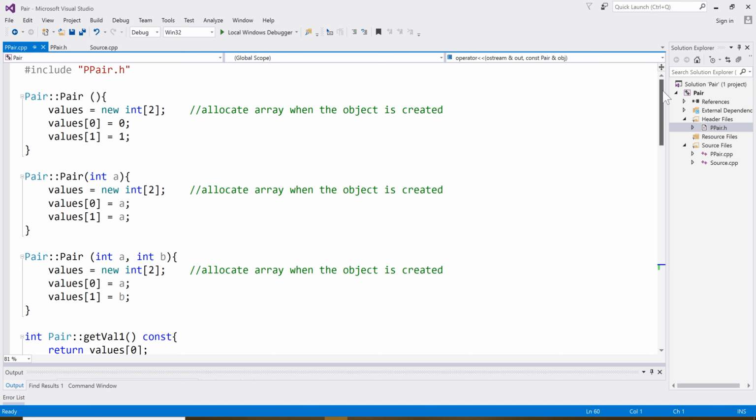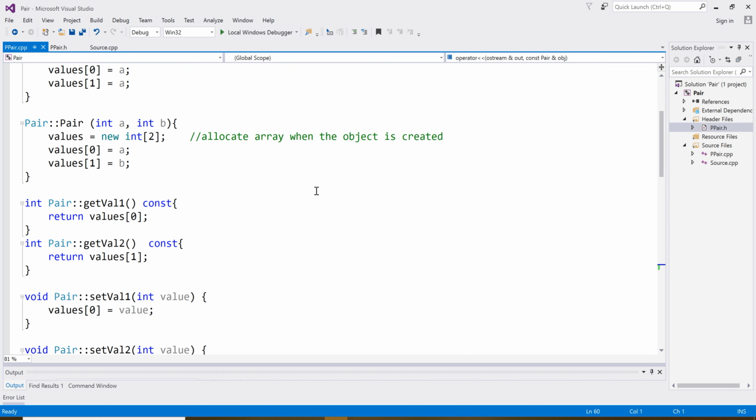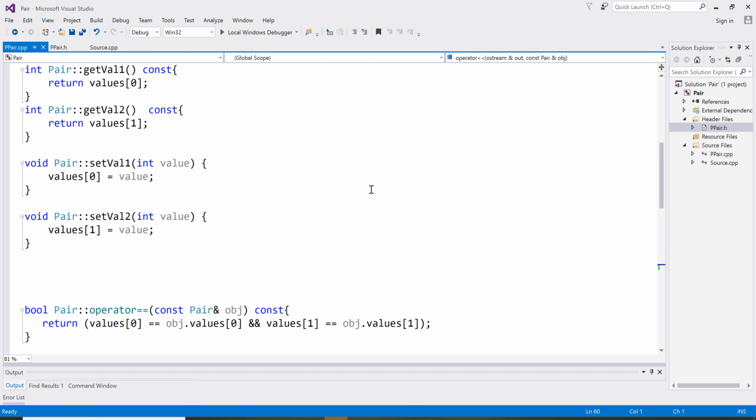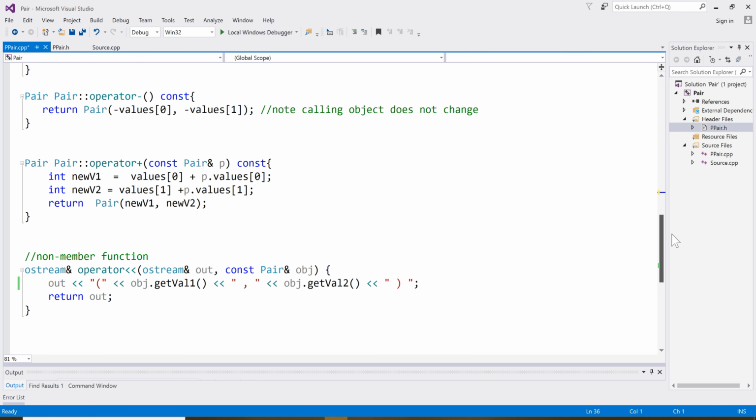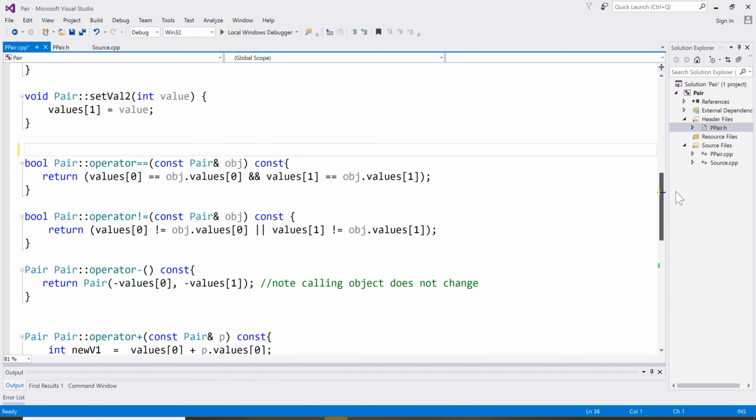My gets will be the same as they would have been. Values is an array. Get val1 is returning the first element, and get val2 is returning the second element. Nothing different than if it had been a fixed size array. The same thing with my sets: set val1 sets the first element of the array, and set val2 sets the second element. And then there are overloads, as you would expect.